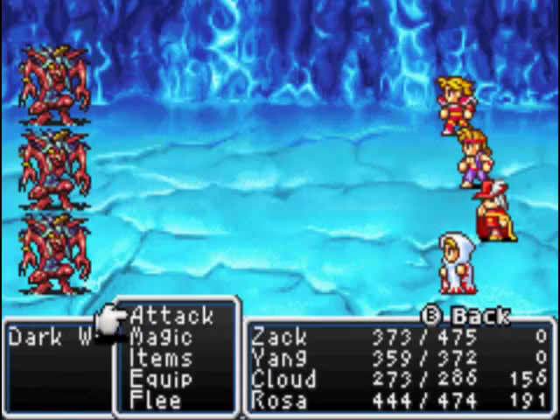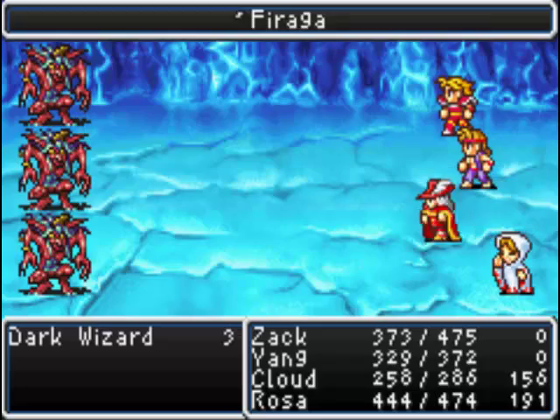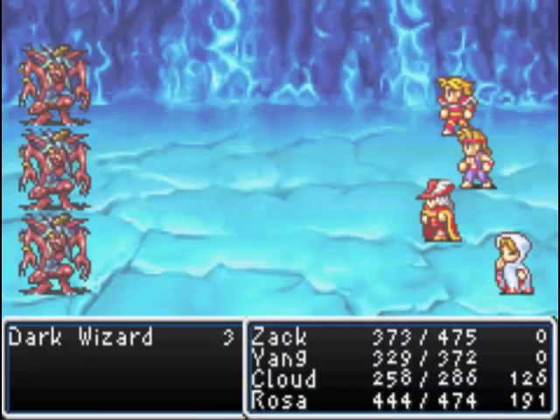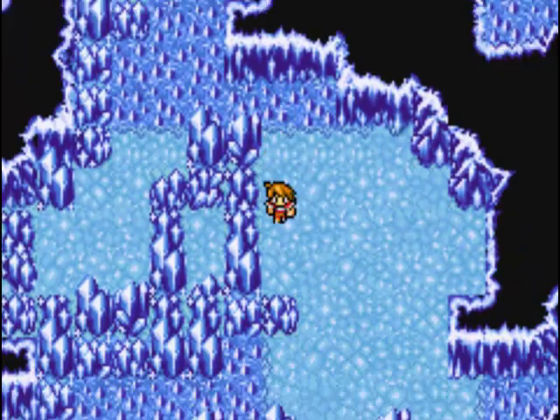Fire Aura. Definitely want to use that. And Preemptive Heal Aura. There we go. Yeah, I think also, as long as you're standing on one of the damaging tiles, you won't fight any random battles, so there's that anyway. There we go. Let's see, I want to head down south first, actually.